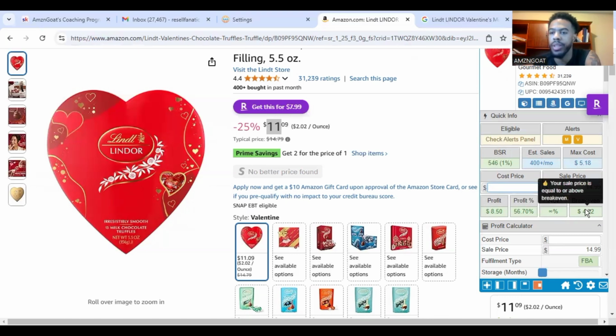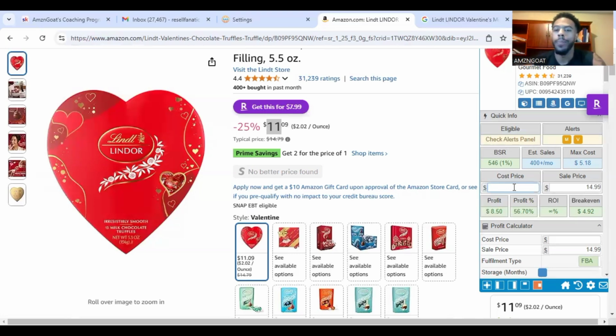which is the return on investment, and the break even price, which is the price that you have to sell the product at to not make any money, or actually you make like 1 cent, right? So it's literally breaking even. You're literally just trying to sell the product and get rid of it and not lose money on it. This is the price that you would have to sell it at for you to break even. Or your sale price is equal to, or okay, 4.92. Maybe it changes once we put in this cost price.